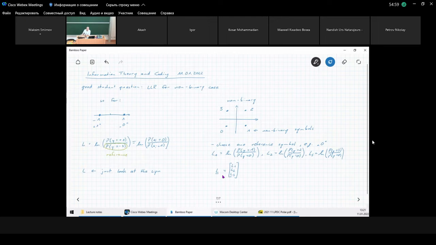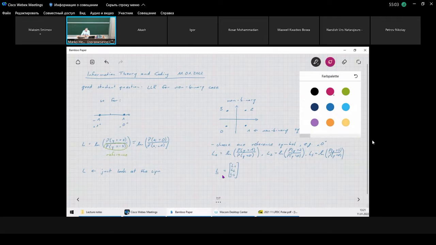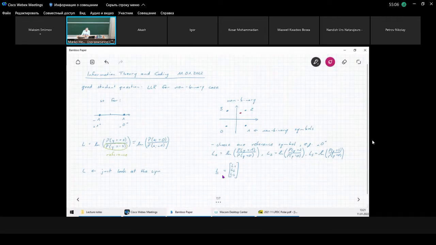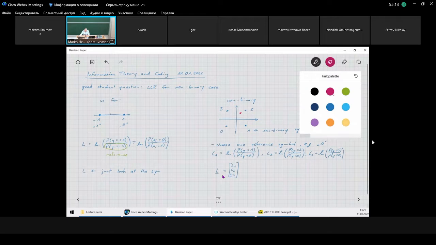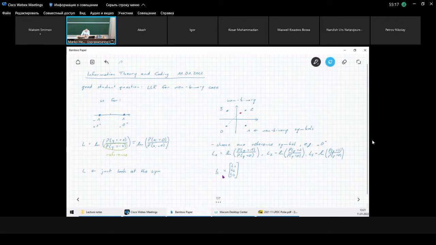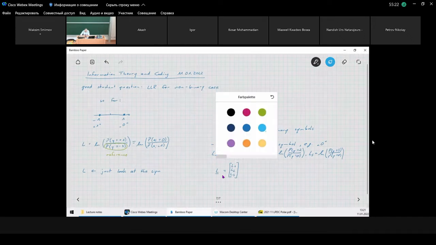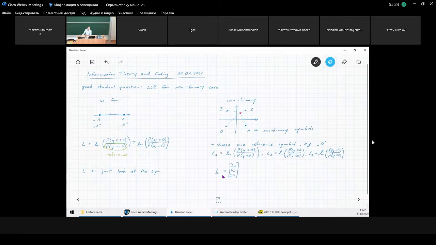It's easier when we come up with an example. So let's assume we have an observation, let's say this one here, which is fairly close to value 2. We could also introduce some Euclidean distances here. So already from looking at the Euclidean distances, you could tell most likely symbol 2 was transmitted.